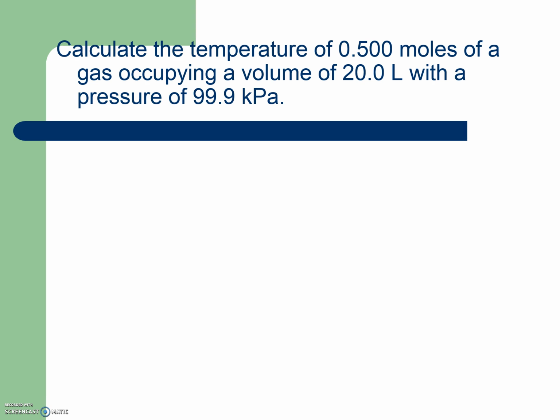Now, using the actual PV equals nRT is pretty easy. And the way we identify it is all of a sudden we have moles in the problem, and we're not giving a set of changing conditions, we're giving one set of conditions. So I have 1 volume, 1 pressure, 1 amount of moles, and I'm looking for what the temperature is. So PV equals nRT. I know some of you like to rearrange your equation to solve for the variable. That is totally fine. So my pressure is 99.9 kPa.